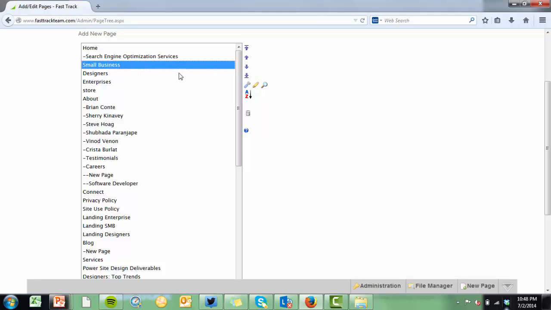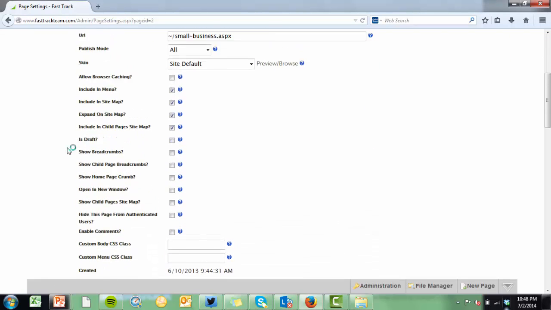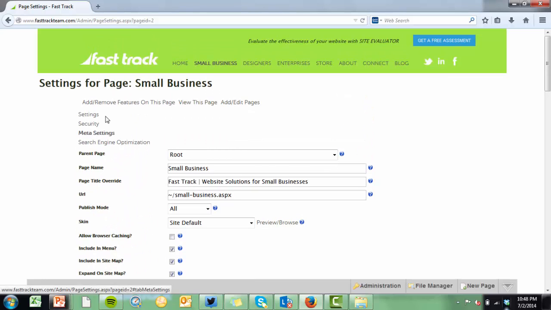You can also edit each page just by clicking on the little wrench here. You can see there are all these different settings on this page for the website, and you can also add and remove the different features that are on this page. You can view the page, and then you can just go back to where you were before.